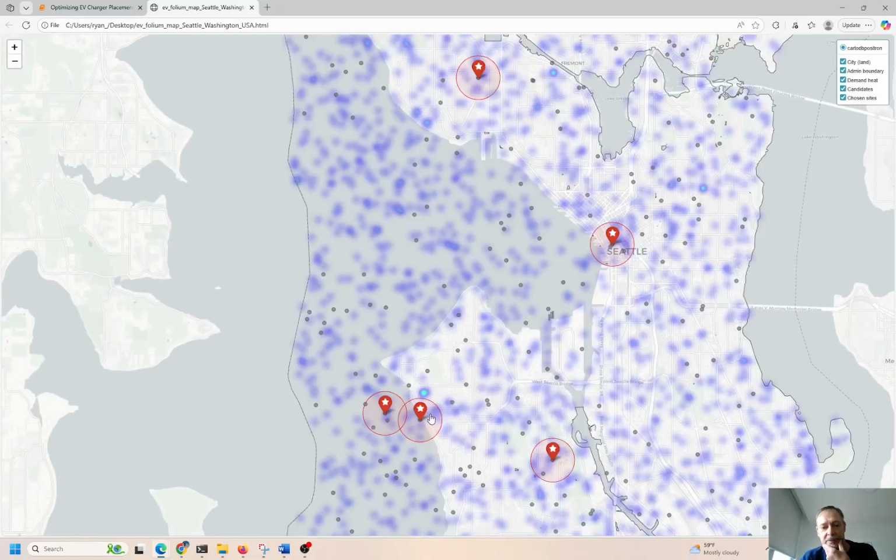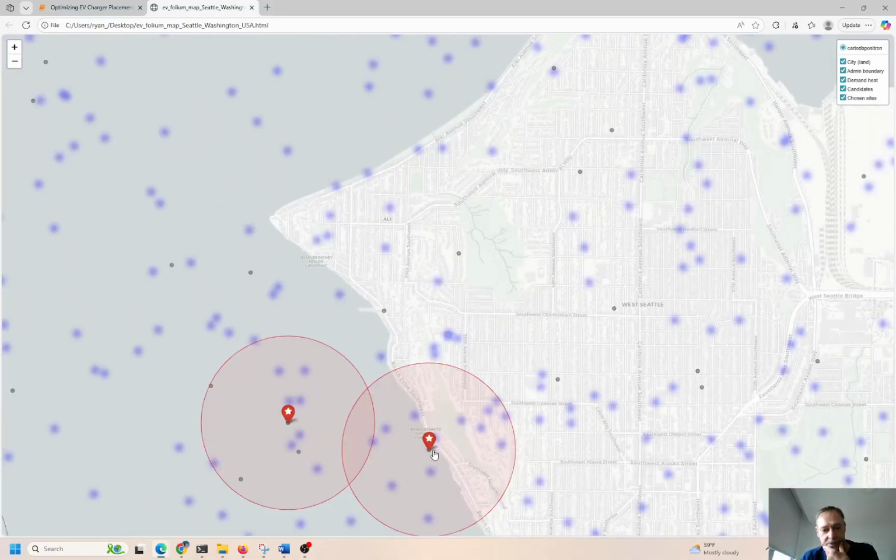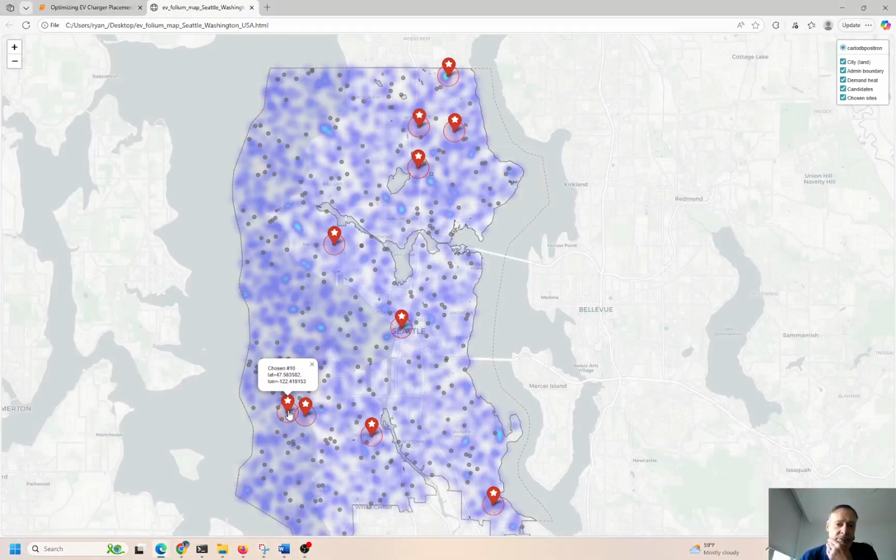I think I do see a mistake over here. This thing could be on the edge here. It was a dock or a pier. This one, like right here, does look suspicious because it looks like it's not on land, right? You're not going to have an EV station on a boat. So I'll look at that a little bit, but I think this is 99% of the way there. Could it be improved a tad? Yeah, probably. The borders of the city of Seattle go out into the water. But again, one of the constraints definitely should be land. It should be land-based. We can't build an EV station on a river or a lake or an ocean or something like that. It just doesn't make sense.